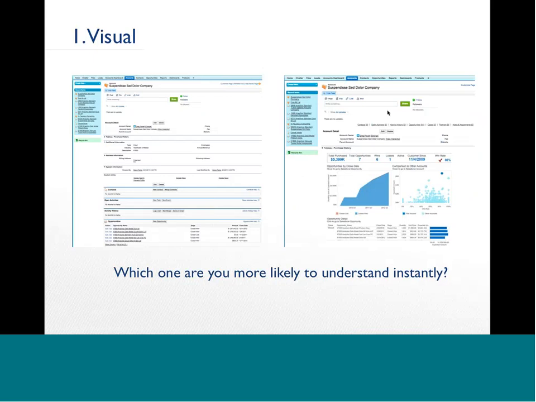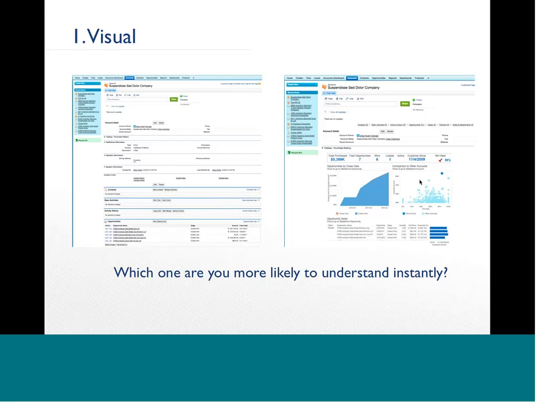The first element that you want is you want something visual. Now here we have two different accounts in Salesforce. This is all demo data, so we're not showing you any of our own customer data. We actually do this too, but I won't show you our own customer details for privacy reasons. But even before you know anything about this account, you can look at the picture on the right and see that this account's been growing steadily over time, that it's much bigger than a lot of other accounts, which is the second view there. You can see the total purchase amount, how many opportunities are there, and the win rate. You can see that this is an account that is likely highly friendly to my company, right? This is an account that buys a lot and buys regularly.